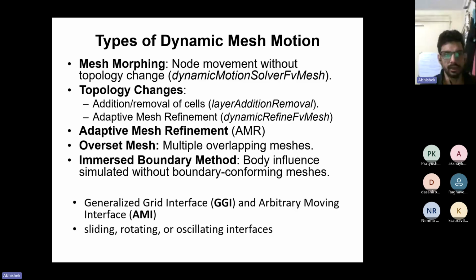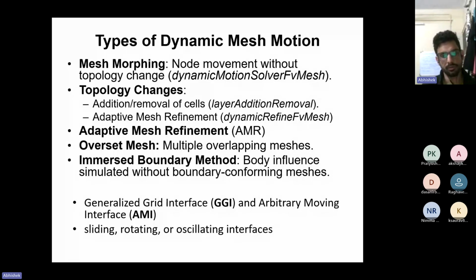And we have other capabilities like overset meshes, in which we have multiple overlapping meshes, so we have to interpolate between the two meshes. We have immersed boundary methods, which are basically non-conformal body meshes. And apart from that, we have generalized grid interface and arbitrary mesh interface capabilities in OpenFOAM, which are helpful for sliding, rotating and oscillating interfaces.